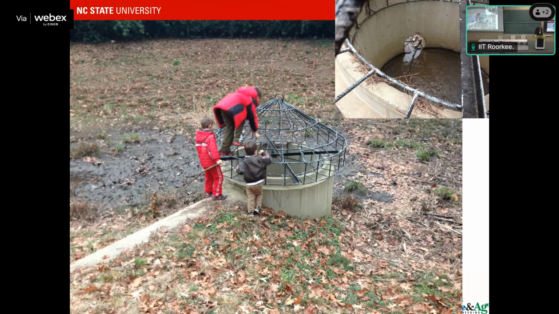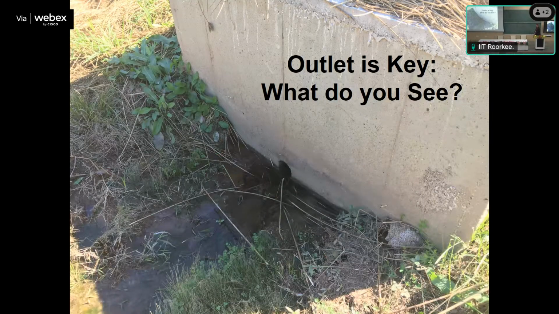You see that hole? That's important. That's the drawdown orifice. And so what makes a dry pond and not a wet pond is this orifice right here. Remember, we talked about orifice, that's engineering for hole, because it makes it sound a little smarter. But where's that hole located? At the bottom, right? And that's why it's called a dry pond, because the water gets drawn out from the bottom, and therefore it is relatively dry. Most of it actually is dry. There'll be some wet spots, but most of it is dry.